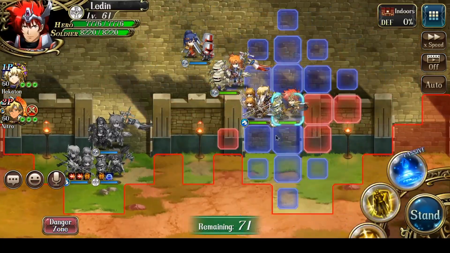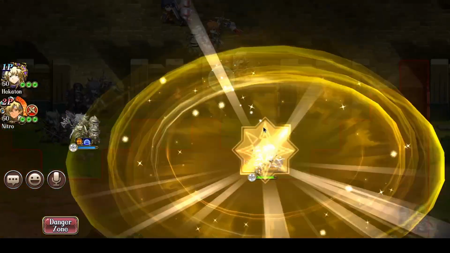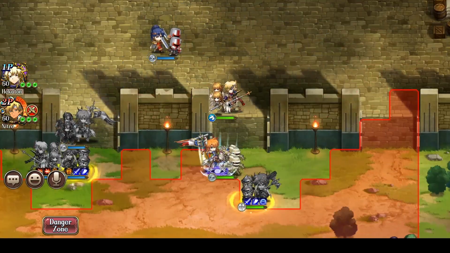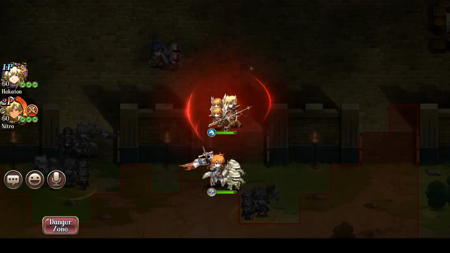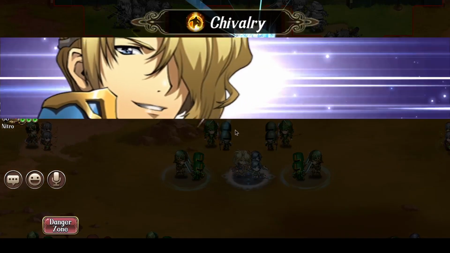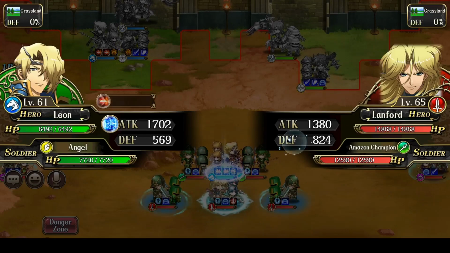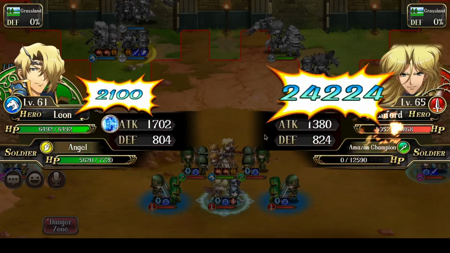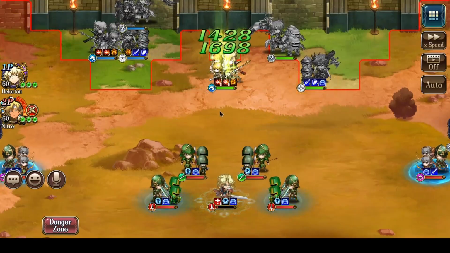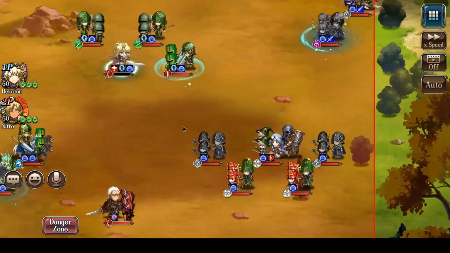So what I'm going to do is first move up Ledin and faction buff. Next, I'm going to have Tiaras attack blessing Leon to increase his damage dealt. And with that, Leon can move down, chivalry up, and then assault Langrisser. And we'll see if this works. Nope, not enough damage to kill him. Interesting.